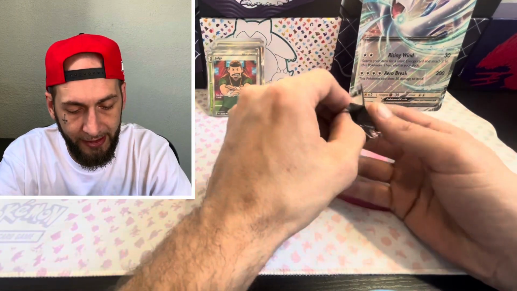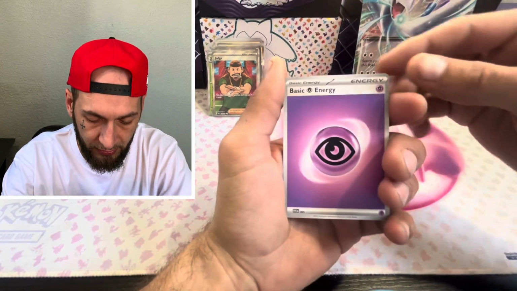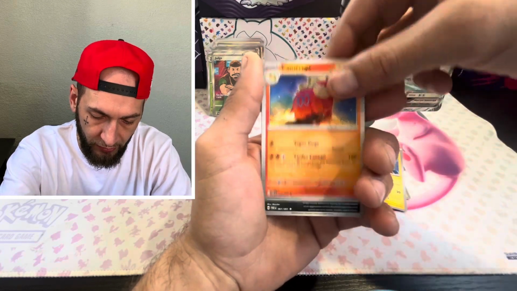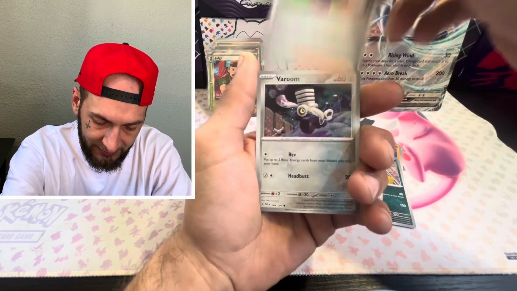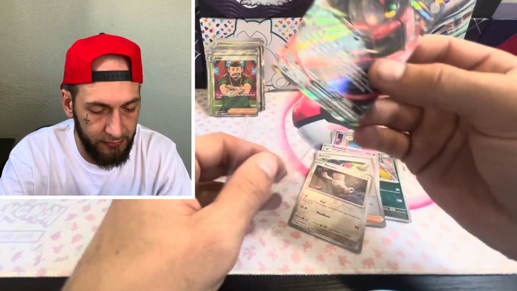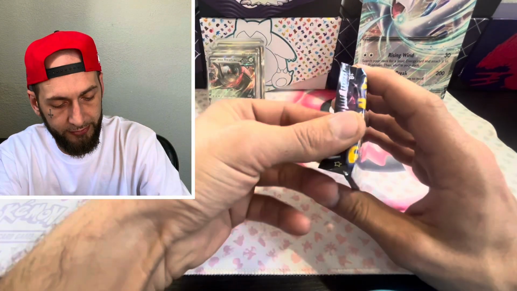All right, next up, next pack. I'm still looking for that Mew, though. That Mew. Basic Energy. Fiddle. Pikachu. Graveyard. We got a Crumpet. We got a Scrafty. Swoobat. To a Reverse Atticus. Reverse Varoom. And to a Iron Treads EX. Alright. Got another one. Here comes the hits. The hits are finally rolling in. Paldean Fates never disappoints.